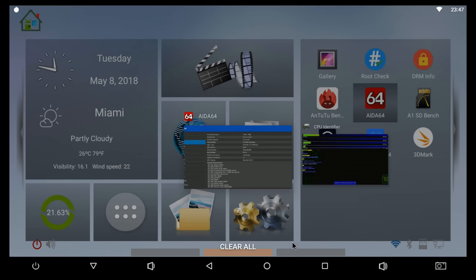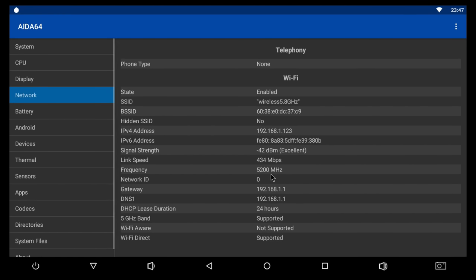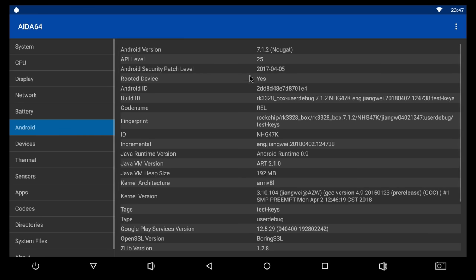Under network, it shows that the box has dual band 5.8 GHz Wi-Fi support, and you can also see the signal strength, link speed, and the frequency. The operating system is Android 7.1.2 Nougat, and it also shows that the box is rooted.